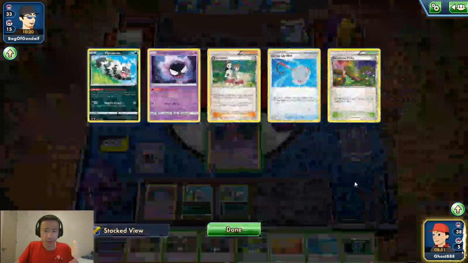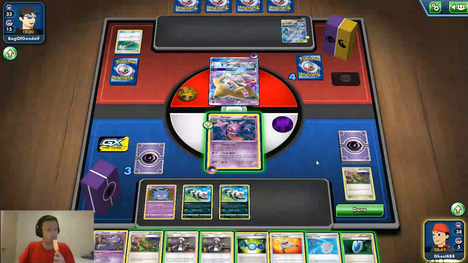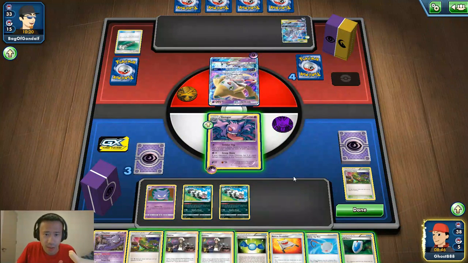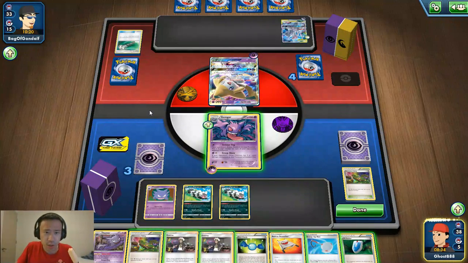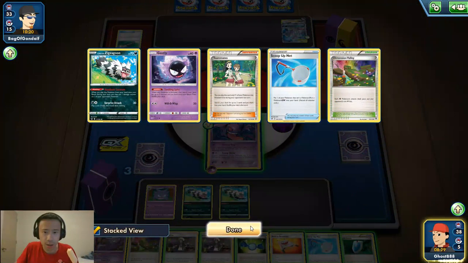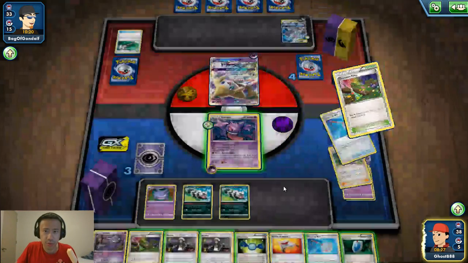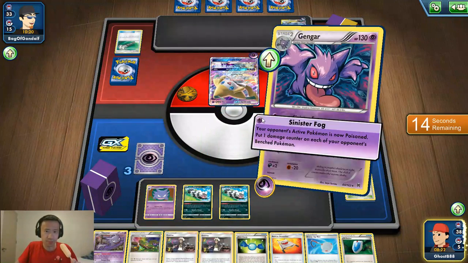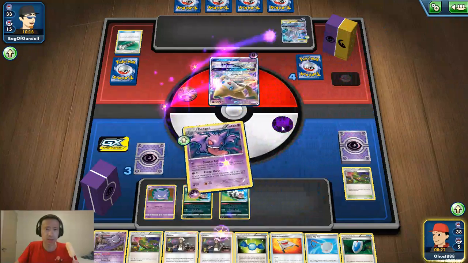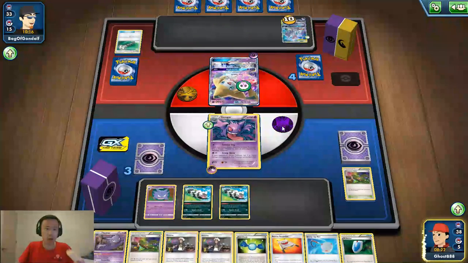I don't know how yet. I have a Scoop Up Net. I can do 20 damage, but that's actually not enough. And with his Rescue Stretcher, he got rid of my thing here. Oh man, that is annoying. He got rid of my Dimension Valley, so I can only use the Sinister Fog attack. Yeah, let's do that. Sinister Fog. About the only thing I can do, actually. Whatever.